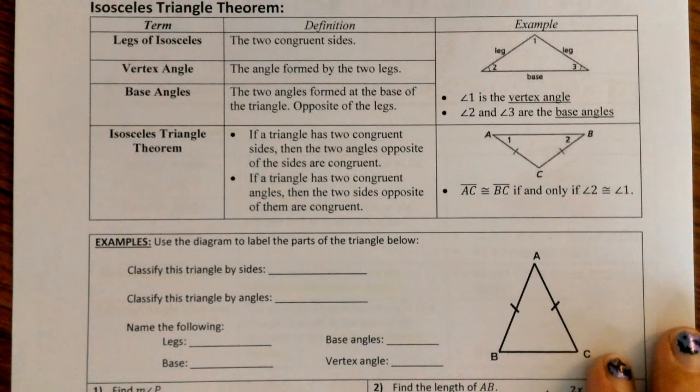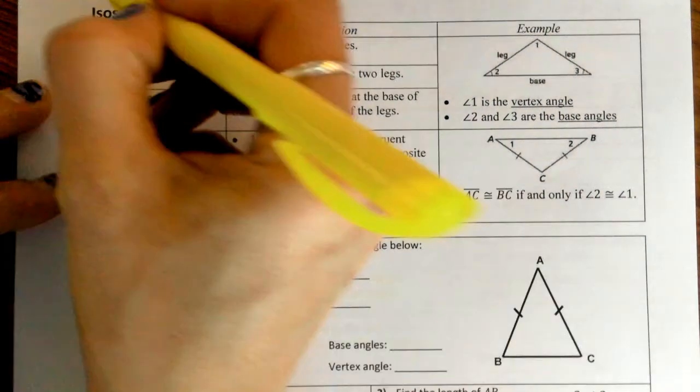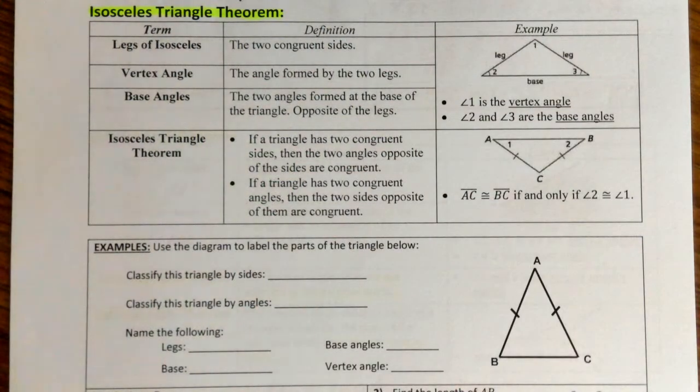We have our Isosceles Triangle theorem. Your Isosceles Triangle theorem is something that's kind of mentioned a little bit on the last things. The first thing we need to do is make sure we understand the parts of an isosceles triangle. This is extremely important because when we start talking about things, we need to know exactly what we're talking about. When we start mentioning legs and vertex angle, base angles, you need to know what we're talking about.